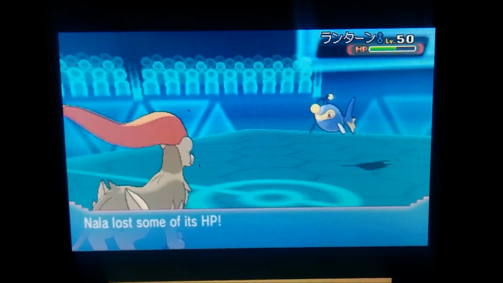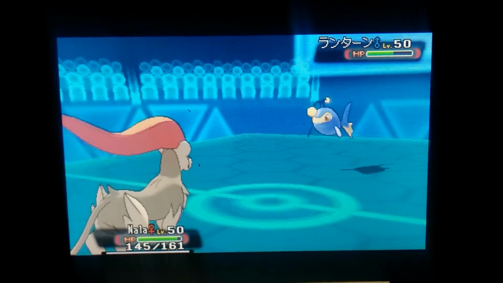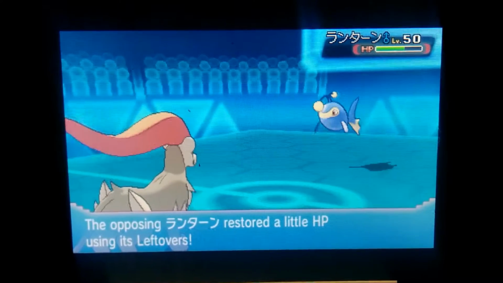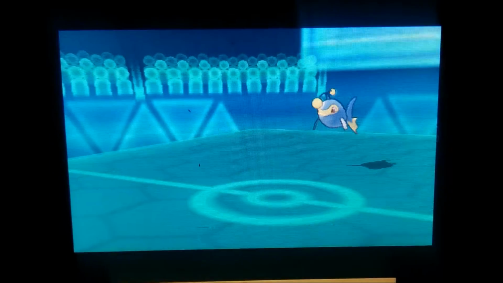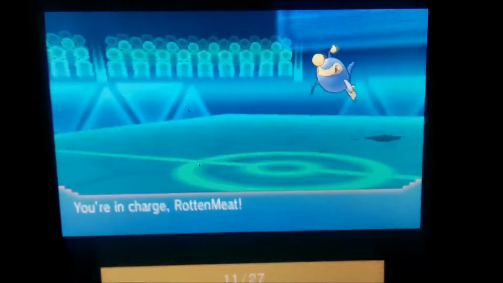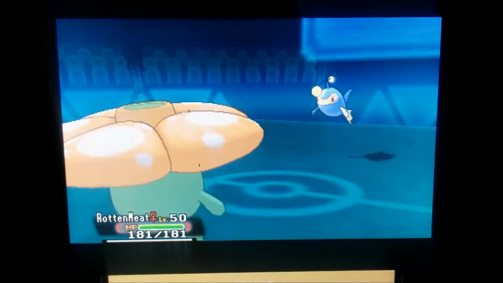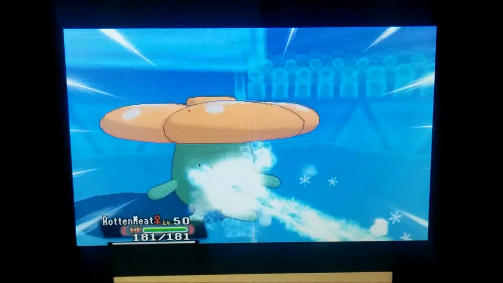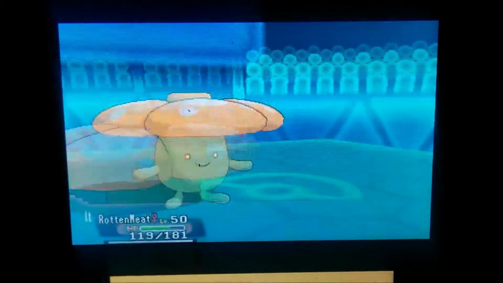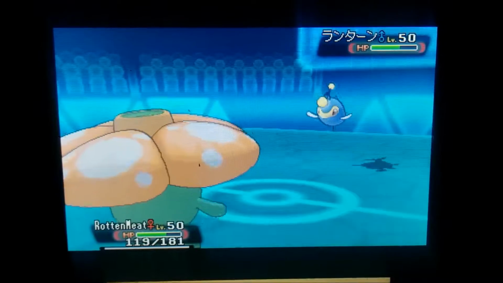I do run Hyper Voice, obviously, and this is a Life Orb set, but I don't want to risk the Hyper Voice not killing and losing Nala, so I do decide to switch out here on the predicted Scald and go right back into Vileplume, knowing that, again, Vileplume can take anything this Lanturn throws at me. He, however, predicts the Vileplume switch and goes for the Ice Beam, which was a great move on his part, and it does do quite a decent amount of damage.